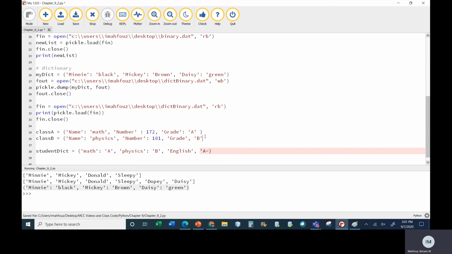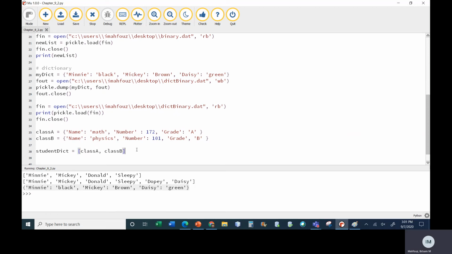Now, what the example in the slides did was dump the first dictionary into the file, and then dump the second dictionary into the file. But what you can do is just put them in a list. So you can have a list of the dictionaries that the user had, and then dump this to the file. So now you're dumping only one thing. What are you dumping? You're dumping a list. This list internally contains dictionaries, but it's still one thing.